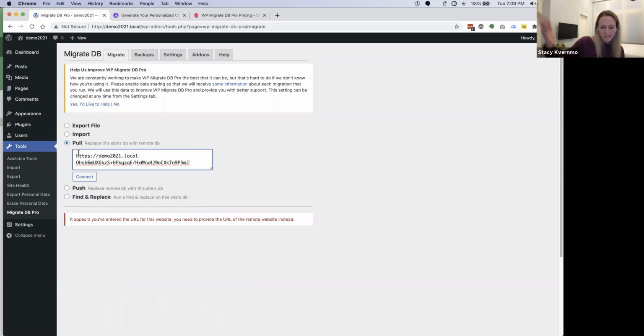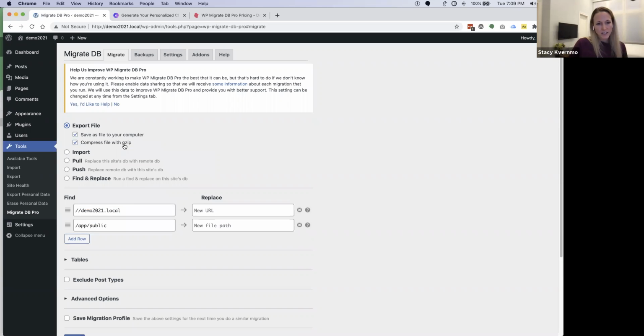I would paste this from the live server, and it's going to give you all these options, the same as this screen. It will automatically output the production URL, and it'll have your local URL. And then it would find the path on the production for you.